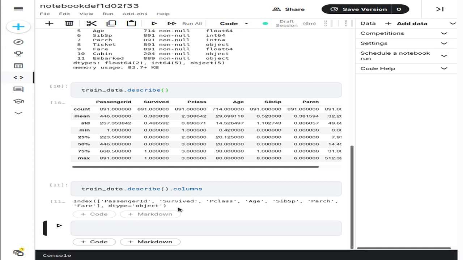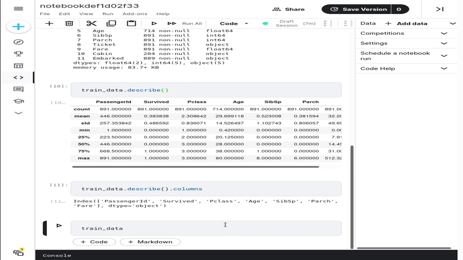So the PassengerId variable brings no information since it's unique for each passenger, so we won't be using it. The Survived and Pclass variables are numeric, but we have to consider them as categorical variables, as they represent categories. For Survived, it's obvious, a passenger either survived or not. As for Pclass, we can check that by displaying its unique values using the value_counts function. So we will be doing that real quick.